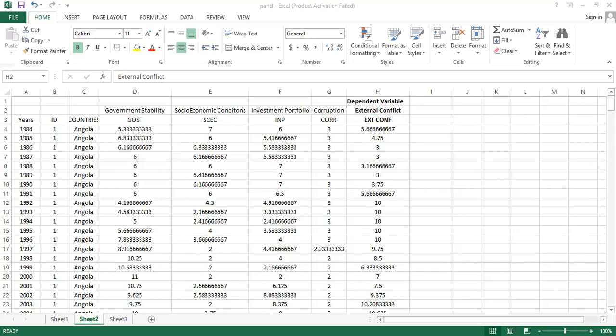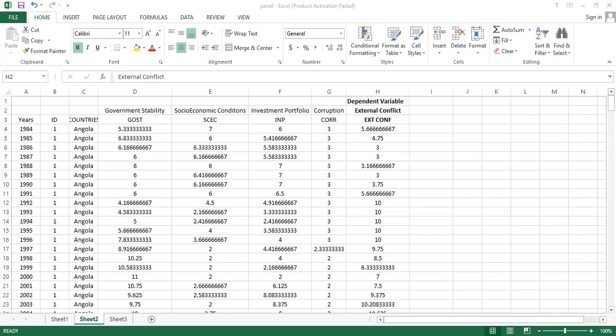In other words, single-country data over time will be considered time series data.